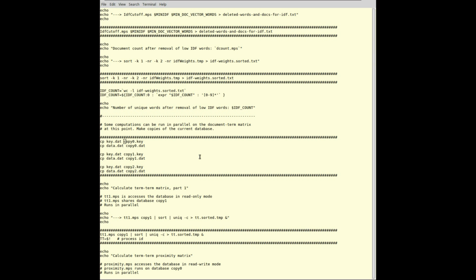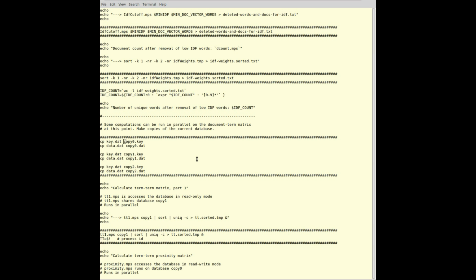The fastest would be the standalone version of MUMPS. In the standalone version, only one instance of the read-write version can run at a time on a database. So if I have a set of key.dat and data.dat, those are the 2 database files in my system, only one instance of MUMPS in read-write mode can be operating on that. However, there's also a read-only version of MUMPS.